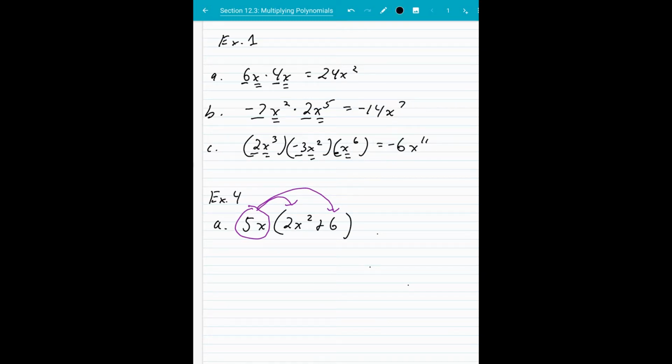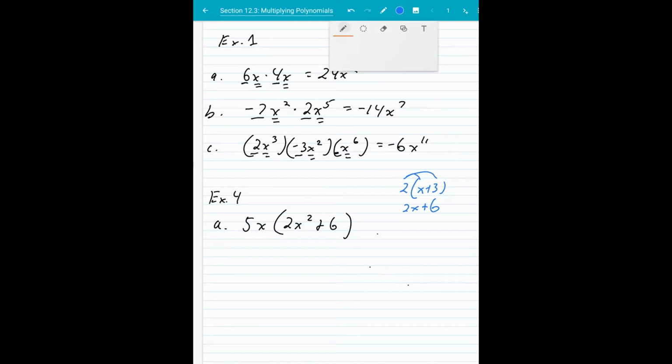So we need to distribute the entire monomial to this and this individually, just like the distributive property. Remember, we've been working with the distributive property, something like this. We had to distribute the 2 to each, so that would make 2x plus 6. Well, we're doing the same exact thing, but we just have to distribute the whole monomial to the binomial on the inside. So this has to go to this, and then this has to go to this. Let's go ahead and distribute the first set of numbers. I'm going to do it one at a time.